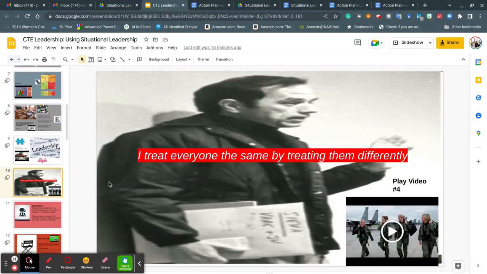I use as an example, particularly with the idea of flexibility, what my coach in college, Coach Riley, stated: he treated everyone the same by treating them differently, demonstrating that flexibility of meeting everybody where they're at in order to get them where they needed to be.